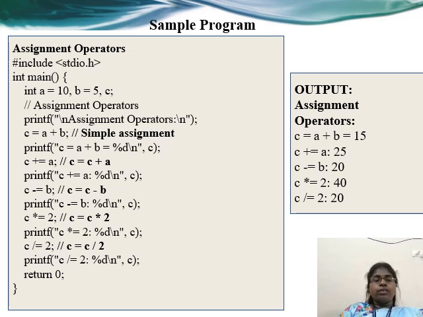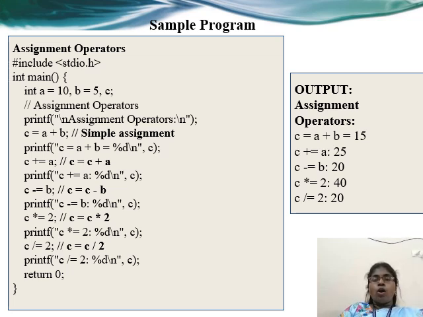Next we go to the C divided by B assign, so C equal to C divided by 2. Then we go to the printf statement C divided 2. So percentage d is the integer of the output. Then we go to the return statement. It indicates the given program is completed, to indicate to the compiler of the program.